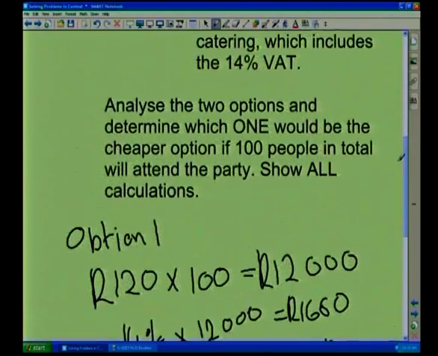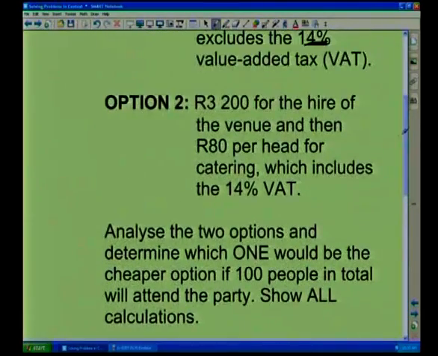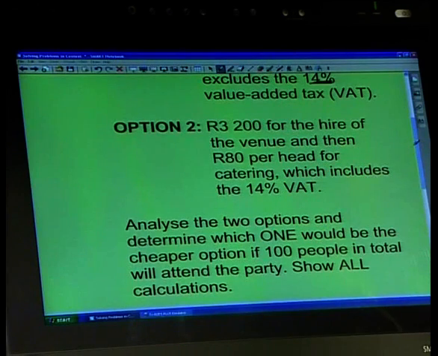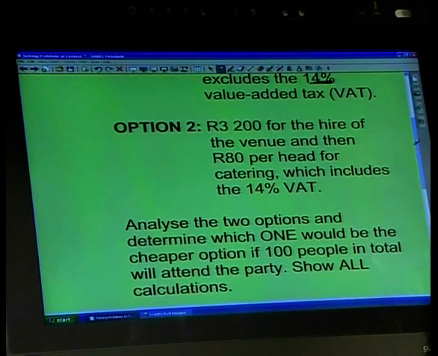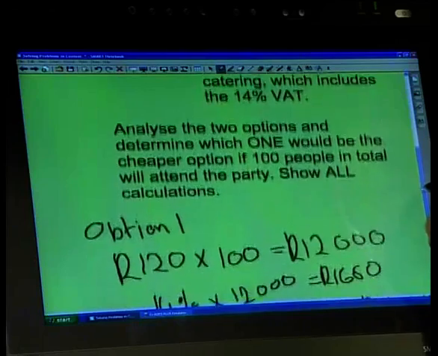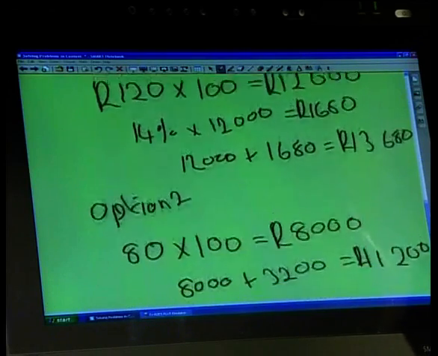Now, the question wasn't so clear here in that it didn't tell us if the 3,200 also included the 14% VAT. But it would be safe to assume that it did. If you went ahead and calculated VAT on that, an examiner shouldn't be marking you wrong because of that issue in clarity in the question. So either way, you would still get your marks. But I would say, because we've got that included here, we can assume that it applies to the 3,200 as well.